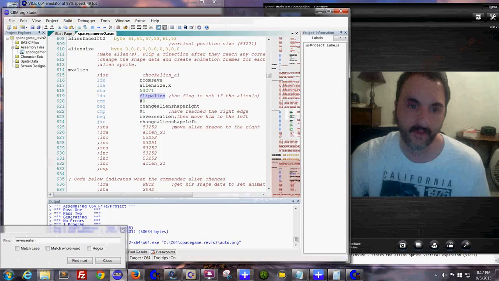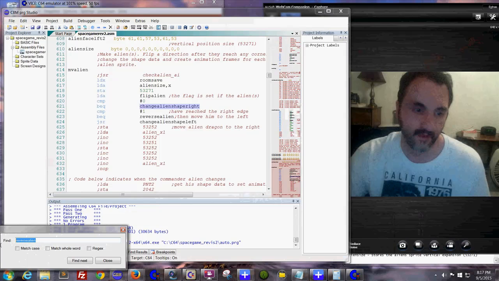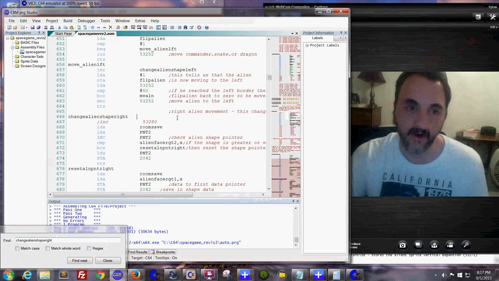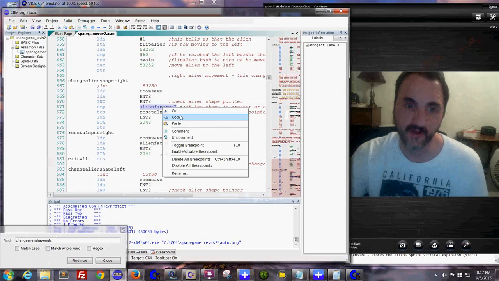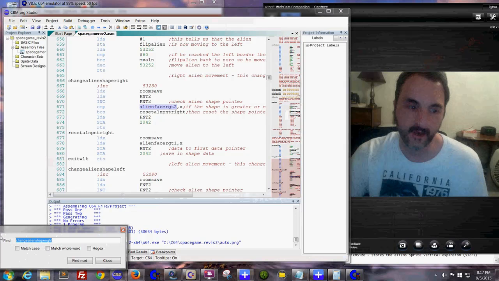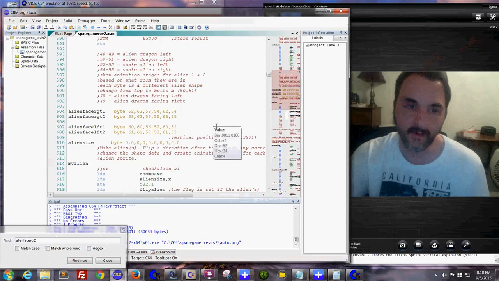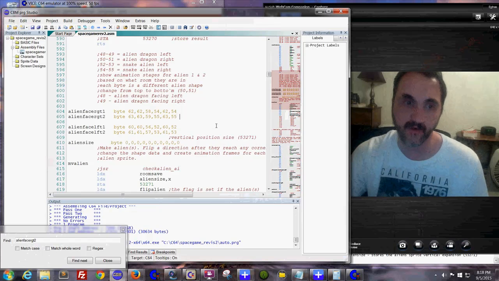So I guess we could take a look at this one. Try not to make these videos too long, but I know I haven't done a video in a while. But anyways, this is what it's doing. It's just changing the alien shape here. You notice this PNT, this just stands for a pointer. This is going to load in the correct alien and see which direction he's facing. I know this is getting complicated, but somebody's taught me tables are the real key to really speeding up code and getting things to do what you want very quickly.